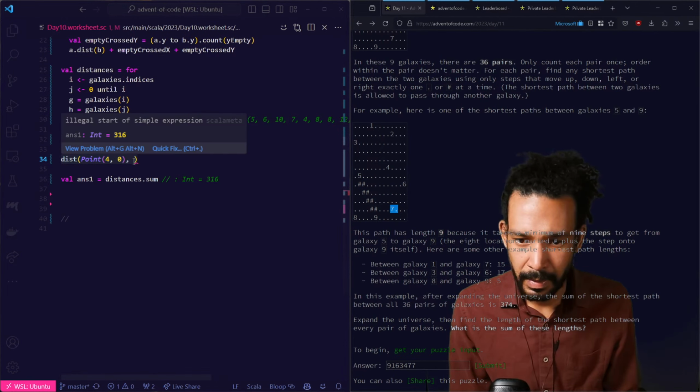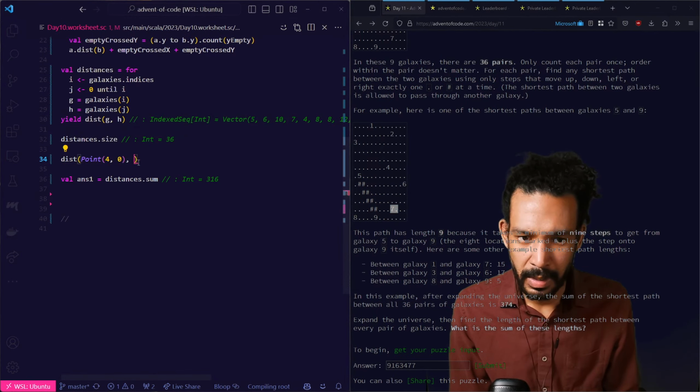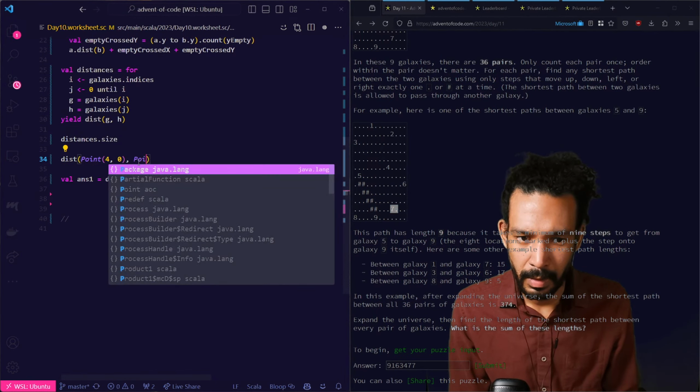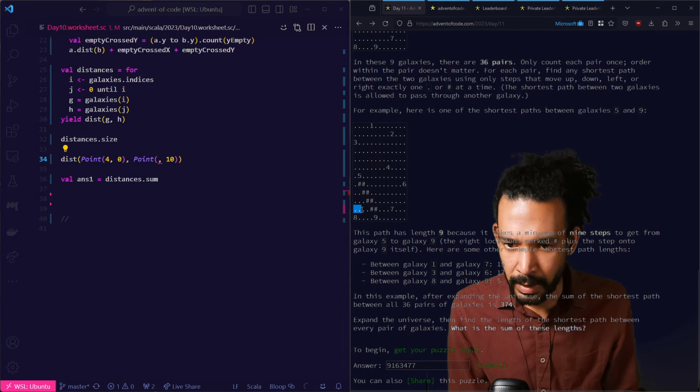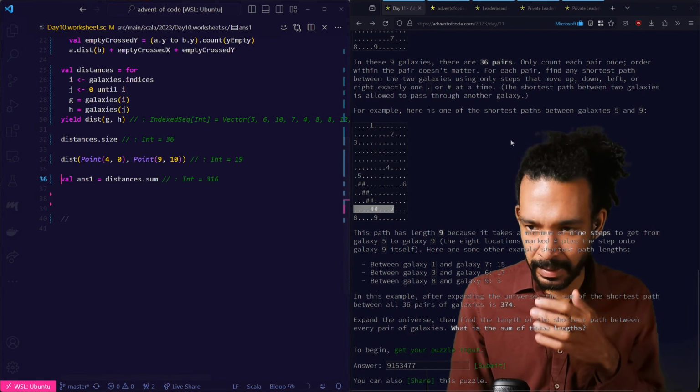So 10 y, and x is 0, 1, 2, 3, 4, 5, 6, 7, 8, 9. So 9 and 10. Okay, so we get 15.